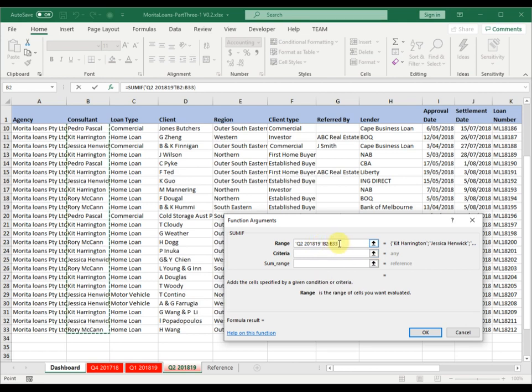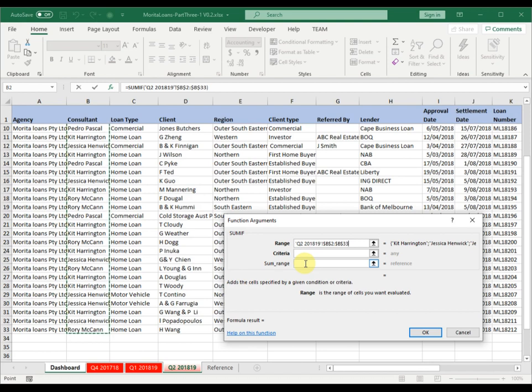Now we don't want to keep it as a relative reference here. Remember, we want to lock this region so that if we do any kind of fills, it won't move from this area, right? So this column has to be locked as an absolute. So I'm going to click the function 4 key. Okay, and I know that I have a sum range which has to be identical in dimension, but I have to highlight where is the area that I want to add if I find Kit or Jessica.